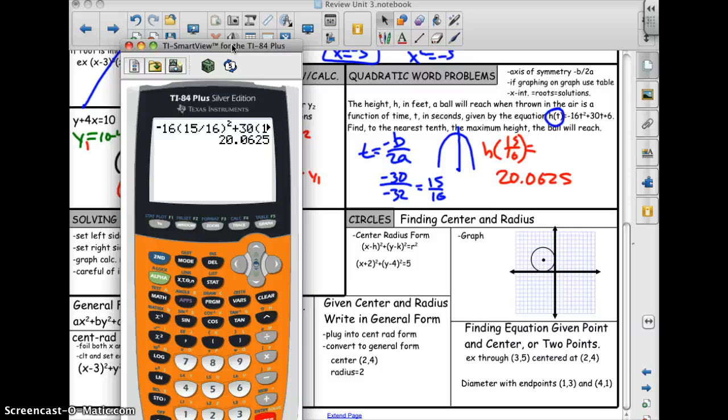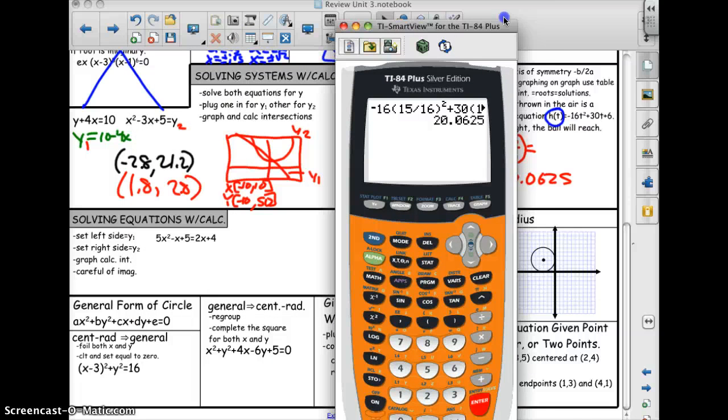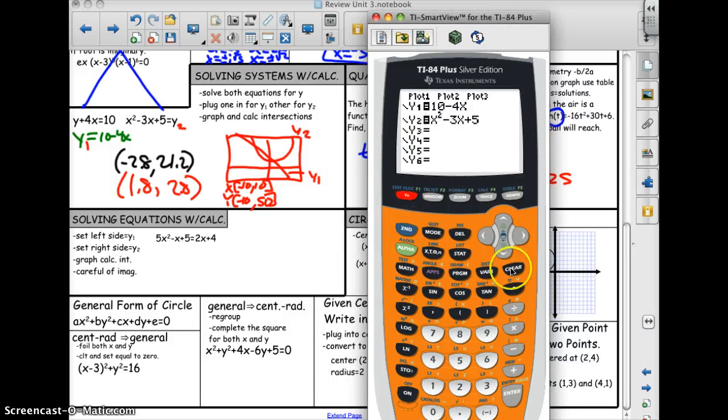Okay, moving on. No, I think I'll just do circles in the next video. We'll finish this one. So Y equals, clear, clear. Whoops. What did I do? There we go, clear. All right, good. So we let y1 be 5x squared minus x plus 5, and we let y2 be 2x plus 4. Just like that. And then we start with the standard window first. Hopefully we'll see a parabola and see it cross twice.